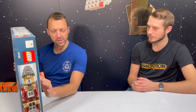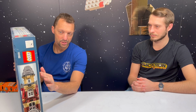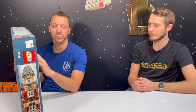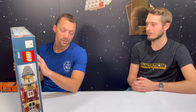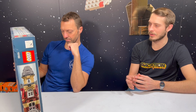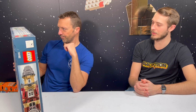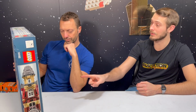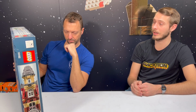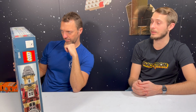And this one has a sticker on it that Lego put on there with the set name, the piece count, and everything. And that makes me think that it was originally a European release. That's what I would say. And in the U.S., they have to put the piece count on there. Yeah, either originally this was going to be for Europe, but then ended up being sold in the USA. We don't really know the whole story, but that's a reasonable guess. There are a lot of exclusive colors and pieces in this set. So a lot of those dark reds are hard to find. You've got the dark blue pillars in the archway, and just a bunch of really unique stuff in the set.